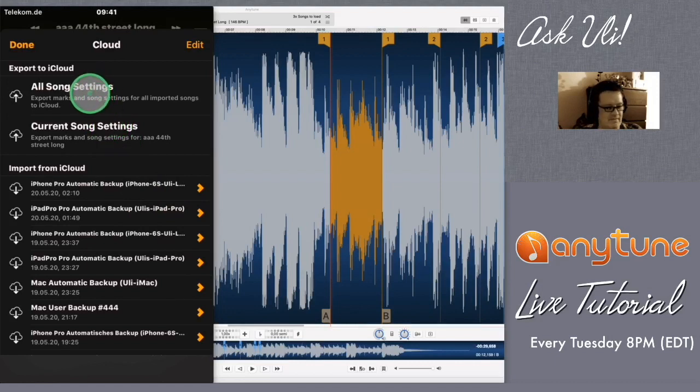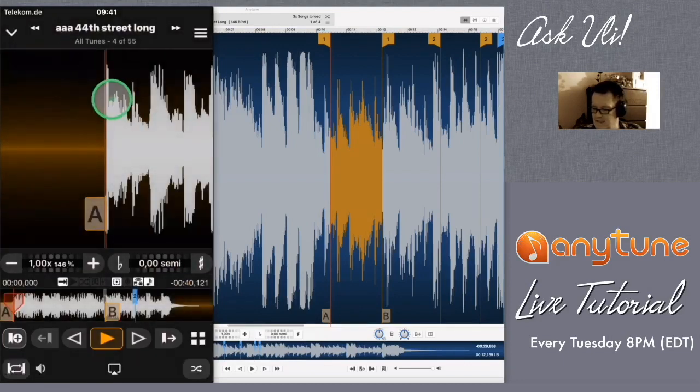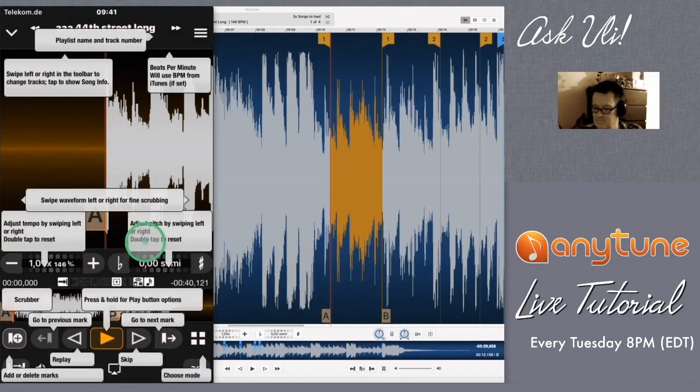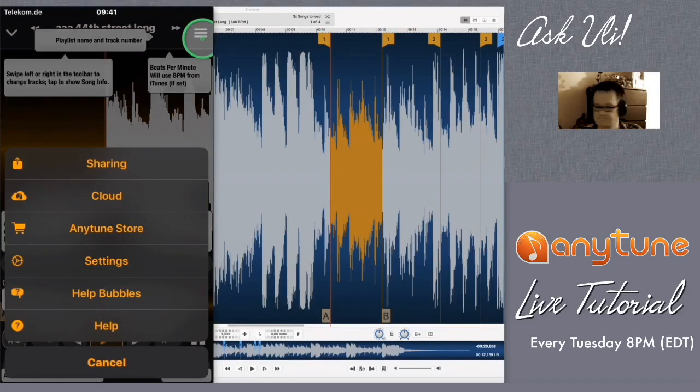If any questions about matching the settings on one device and another device, then ask me. Then we got settings here, then we got the help bubbles, which is pretty cool. So you see what all these buttons are for, what they do. You just click on it, and let me switch them off.